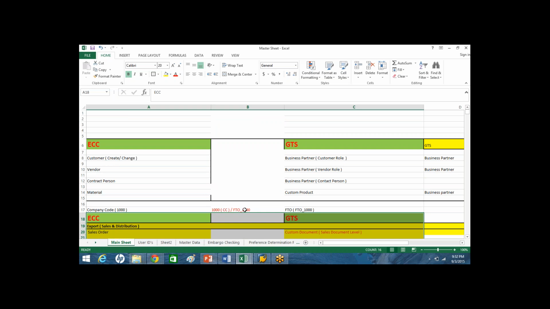It creates a business partner record for all the elements you transfer from the ECC to GTS, but it assigns different roles. For customer, it assigns the customer role. For bank, it assigns the bank role. For contact person, it assigns the contact person role.